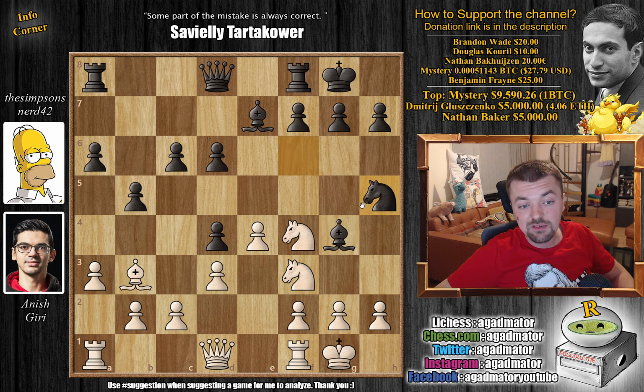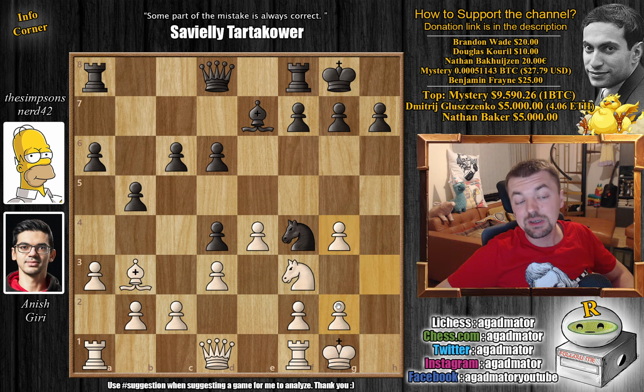So Giri, instead, after this knight h5 move, goes h3, and he forces a favorable trade. Knight captures on f4, and now h captures on g4. And he messed up his pawn structure a little bit, but he has a very, very interesting plan. He has a beautiful bishop here cutting across this entire diagonal. He wants to play g3, kick away this knight, play king g2, and then use the h file for the rooks to attack the black king.